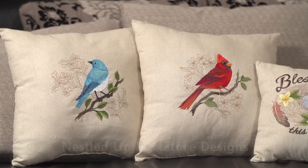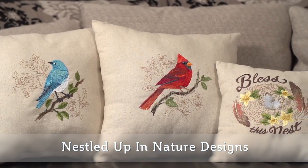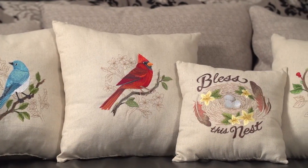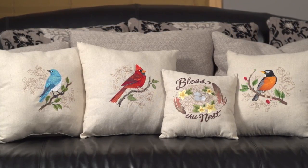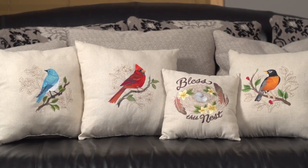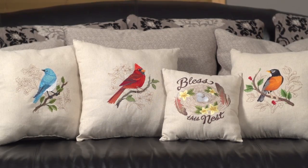This is one of my favorite ideas — to use similar designs in a pillow arrangement. The designs are from the nestled up in nature pack. One pillow has a nest and the other three feature birds arranged together. It's a stunning display. I stitched the designs onto linen — I wanted something smooth and neutral because the designs have light and open areas.